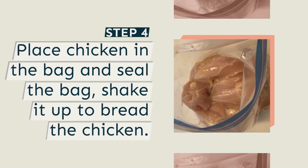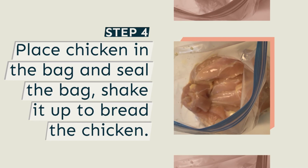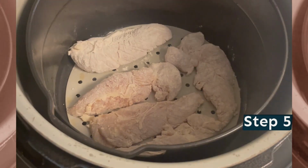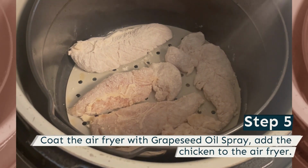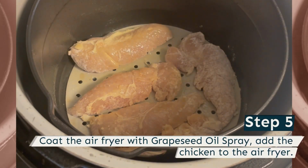Now, when you do this in an air fryer, you are going to have to do it in batches unless you have a larger air fryer. So I usually cook about 5 to 6 at a time. I had, I believe, about 12 to 15 when I was making this batch. So it took a few rounds to get it all done here.